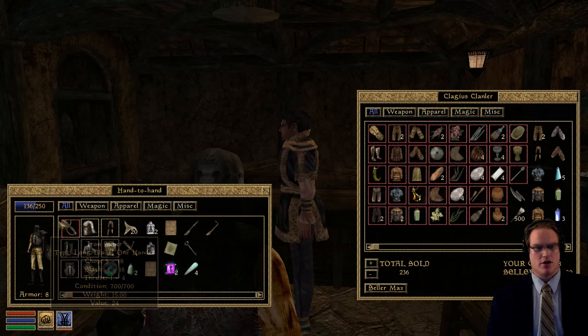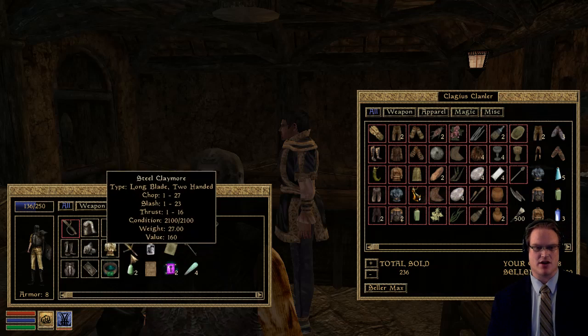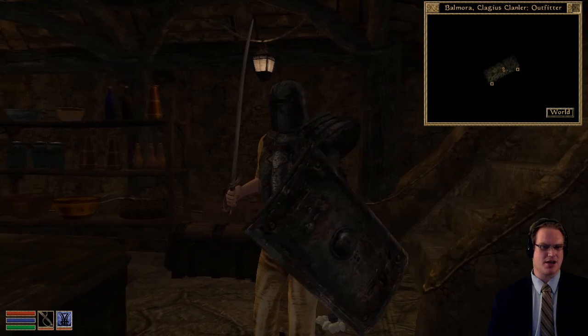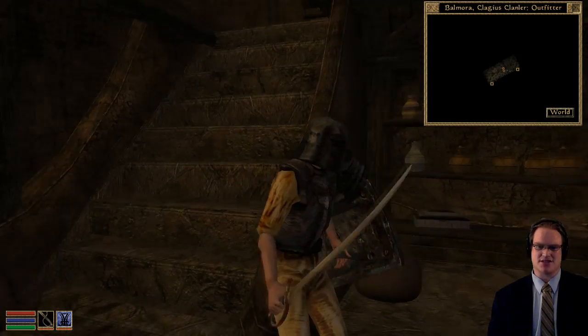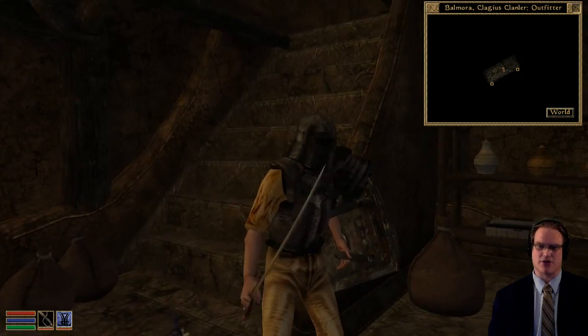You'll notice that all items have durability. This iron saber's condition is 700 out of 700. However, the condition of items does deteriorate as you use it, and as it deteriorates, the effective damage it deals does go down. You won't look that impressive in the beginning, but a little bit of gear goes a long way, and you will definitely be a step ahead of anyone who just goes and tries to kill things without any armor whatsoever.